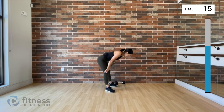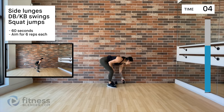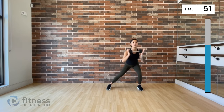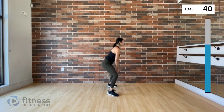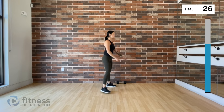Whew. All right. Hopefully you're on your rest as well, because unfortunately it's time for one more round of that. Let's do this. Side lunges first. Moving into kettlebell swings. And finishing up with hopefully 6 squat jumps.